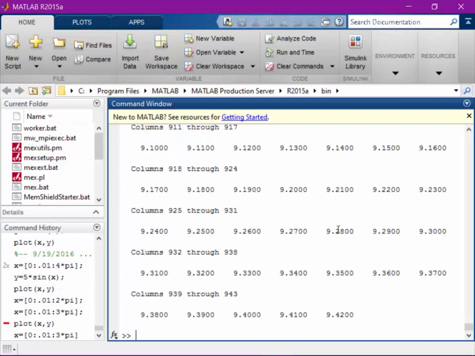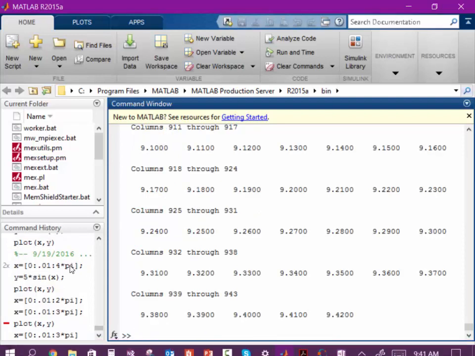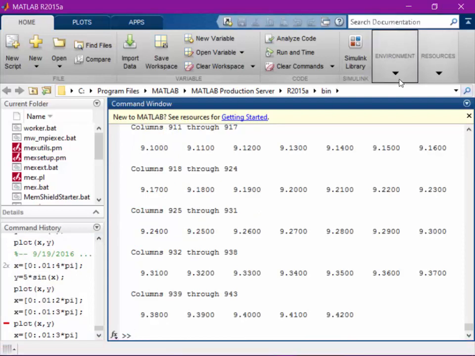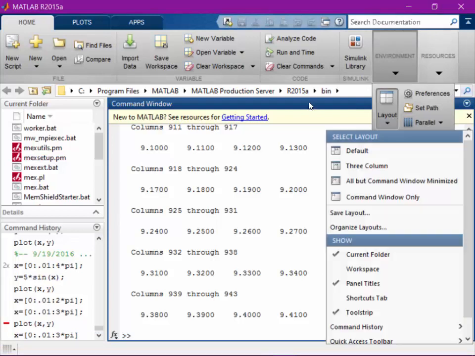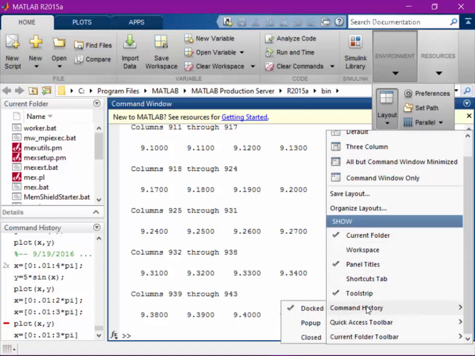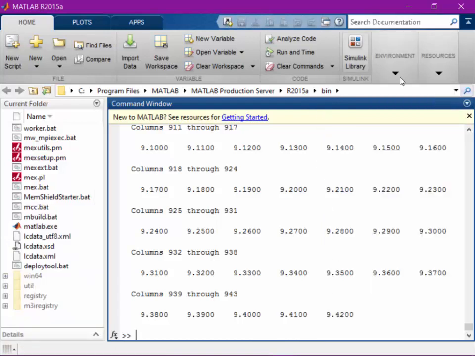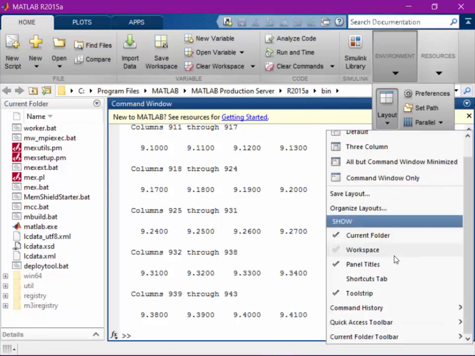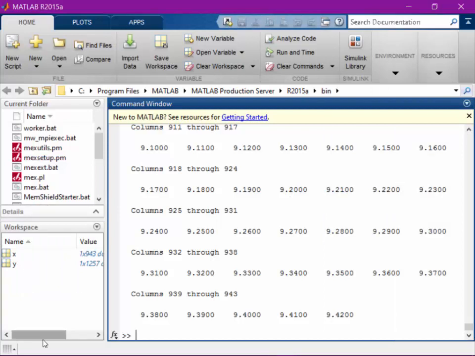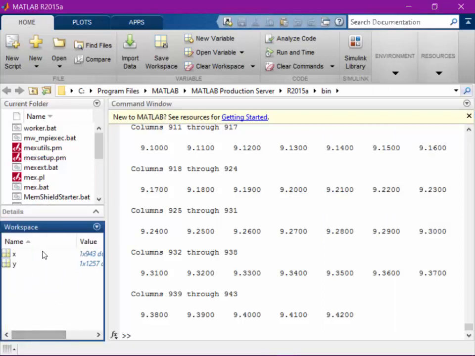So this sets up x as an array of 1 times 943 values.